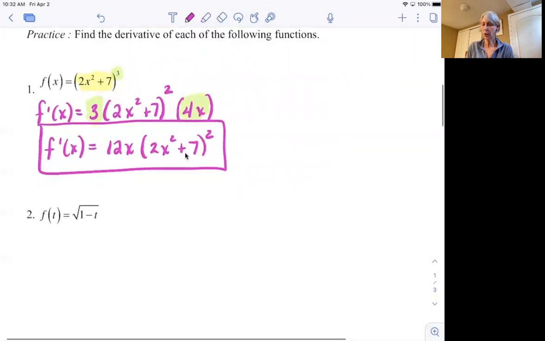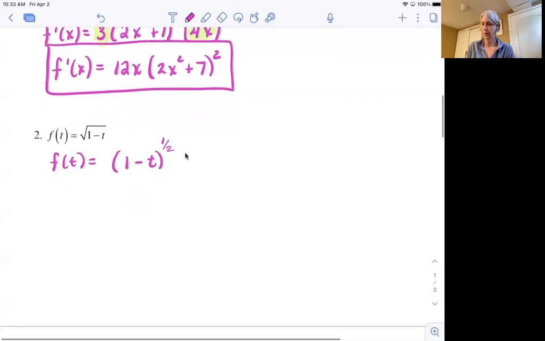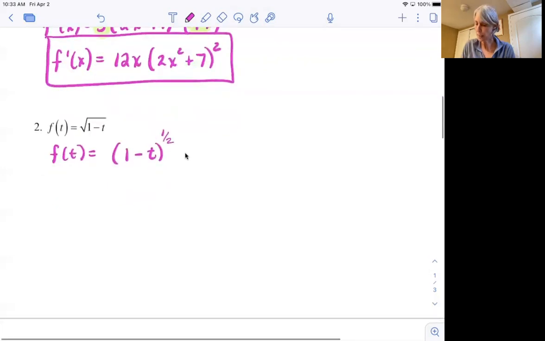Just like every other rule we learn, we have to always remember, it does not apply to a square root sign. So before we begin, we'd have to rewrite this. This is (1 minus t) to the 1/2 power. Derivative of the outside: 1/2. Leave what's in parentheses alone, to the negative 1/2. Take the derivative of the inside. Now I'm looking at that, negative 1. And now we're just going to clean up what we can.